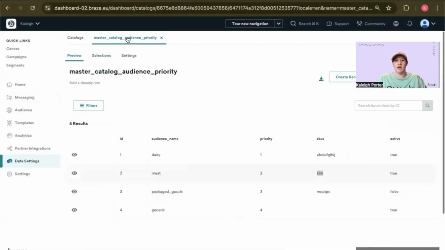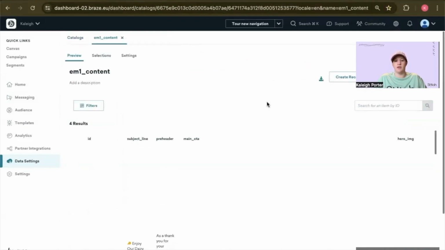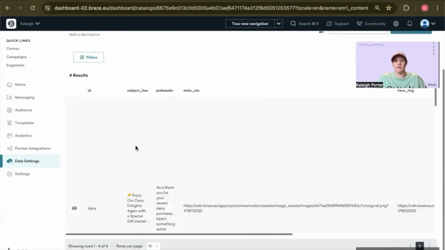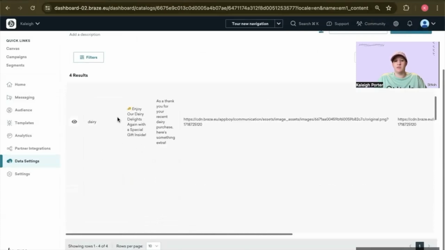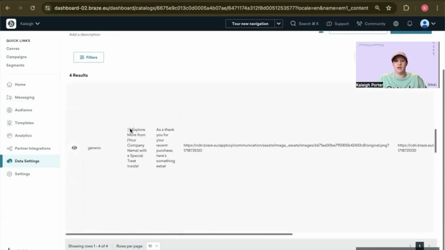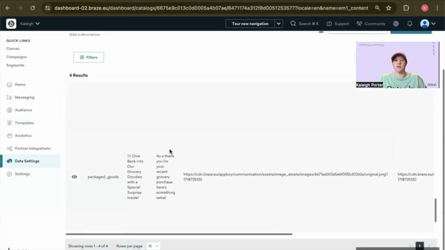So to show you this other catalog, this is the content catalog. This actually stores, for all of my various audiences, the different elements of the email itself. So for dairy, there's a little cheese icon, special gift; generic; meat, little meat icon; and then this could be truly something that's different for every single user.